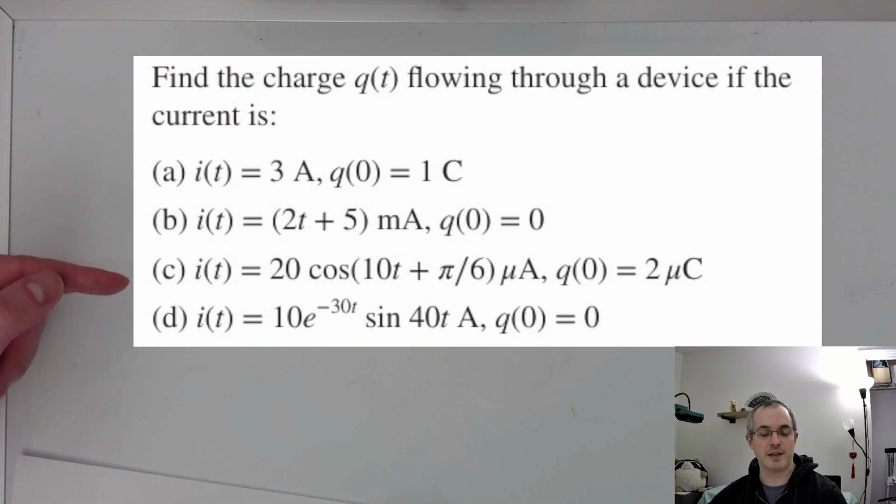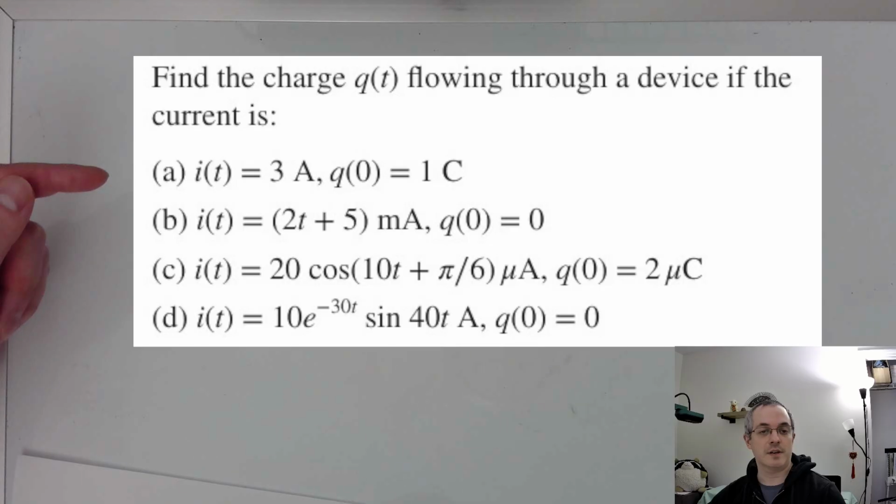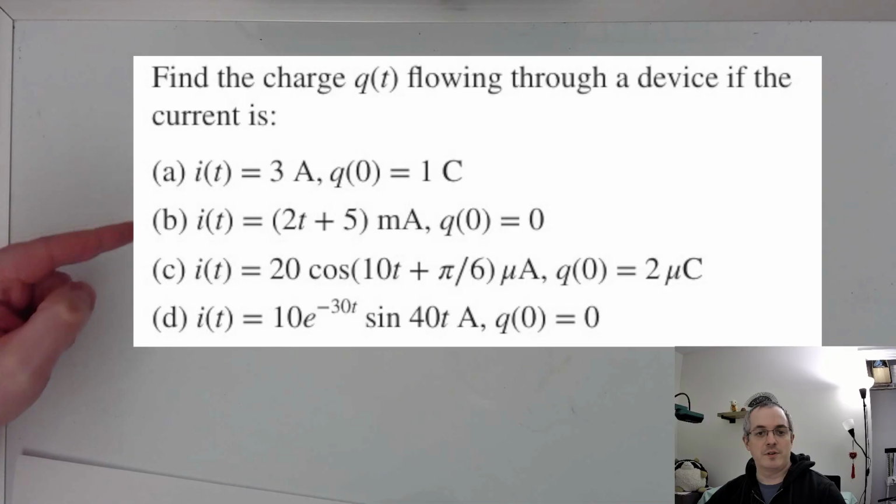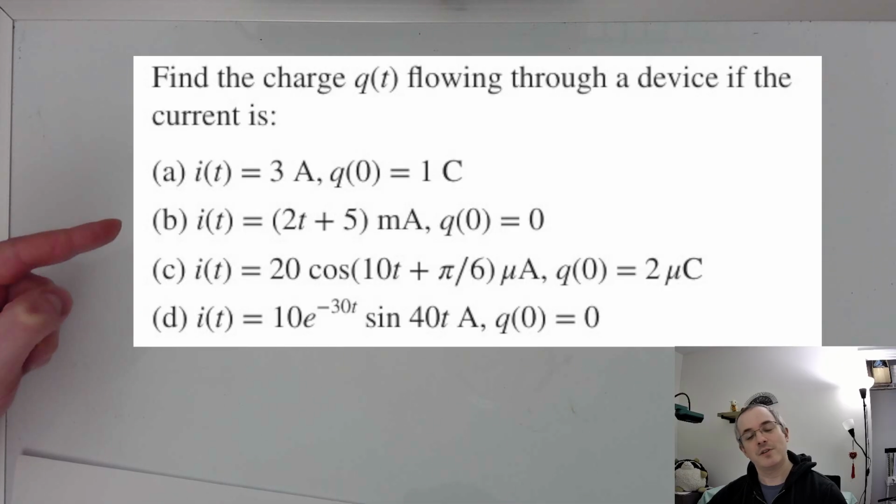Looks like they're all at time 0, so they're all initial values. They just need to give you a value, otherwise you're not going to be able to get there. Because I is just how much charge is flowing and how fast it's flowing. Q is the amount of charge that has flowed. So there we have coulombs, no units there because it's 0. It doesn't technically need units.